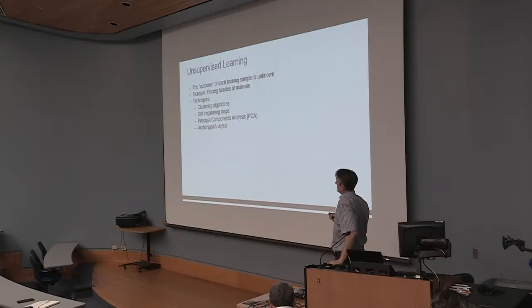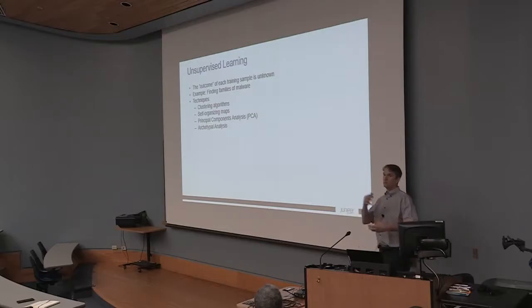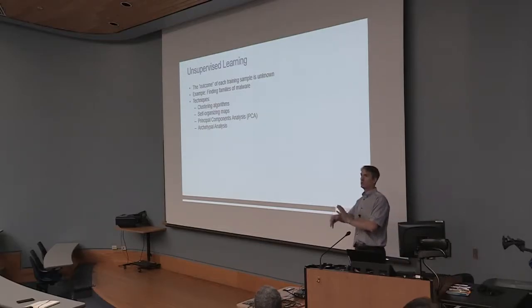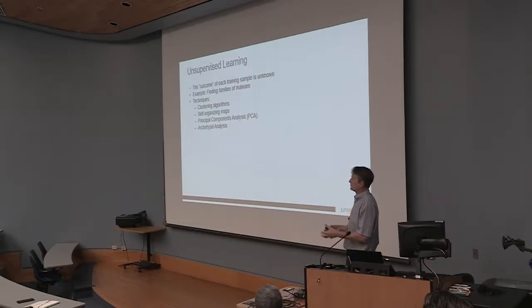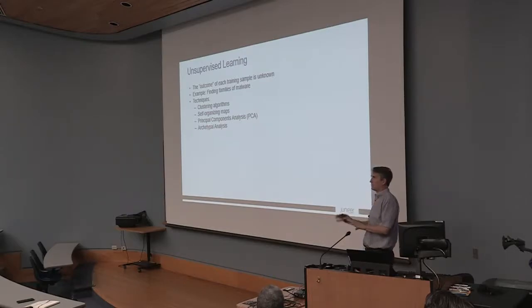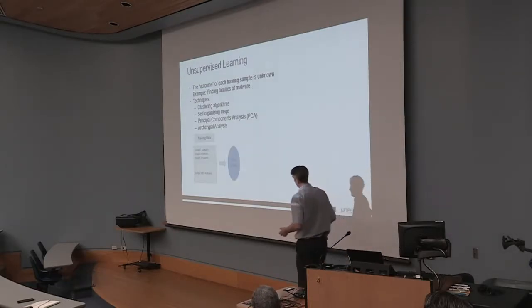Unsupervised learning is training it when the outcome of the sample isn't known. Some examples of unsupervised learning are clustering algorithms, where you try to group points together based on their proximity to one another. There's a bunch of different clustering algorithms. There's a way of looking at what are the features that are most important in distinguishing these things. That's principal component analysis. There's some other things. This is not an area where I have a tremendous amount of insight or experience.